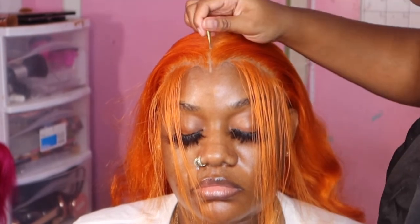This part is based on preference and what you like, so I am going in with an eyeshadow color that is lighter than my client's skin to define the middle part, and of course you can use an eyeshadow color that's your skin color instead of using a lighter one.